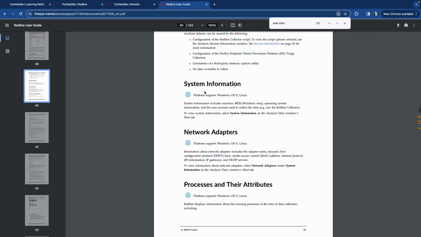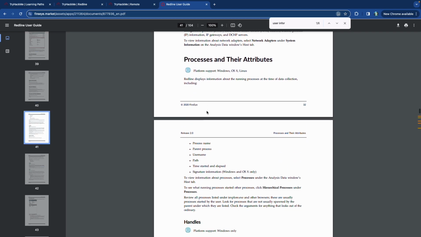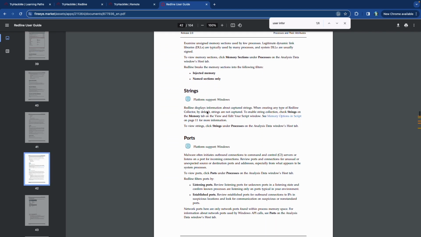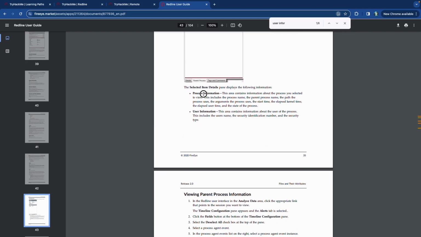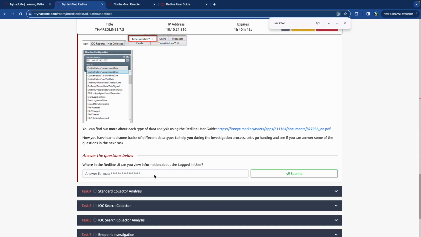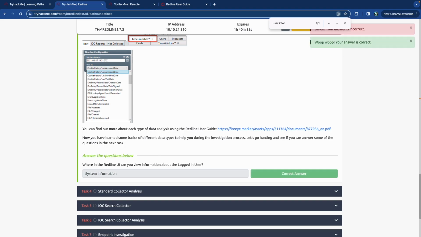So where is it? Yeah, system information. Under system information, there's a bunch of different things, including a section for processes, process information, and user information. I'm willing to guess that it's user information. It's not, so system information. Okay, there you go. System information has user information.